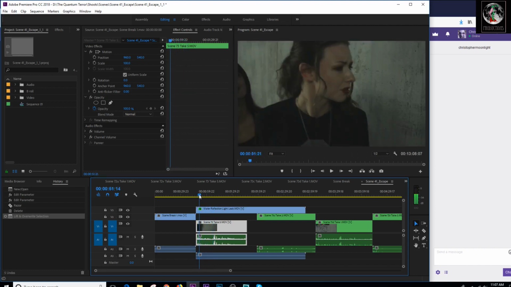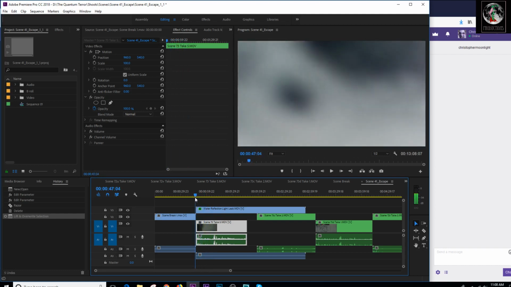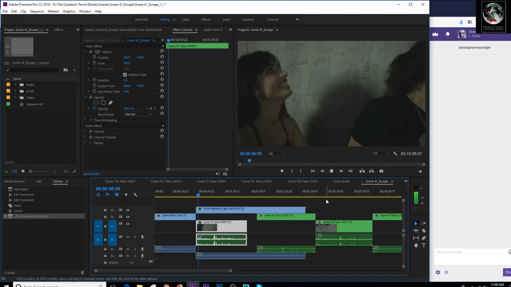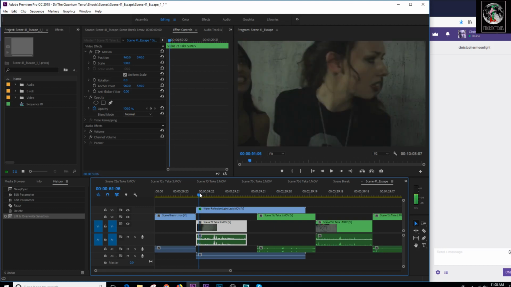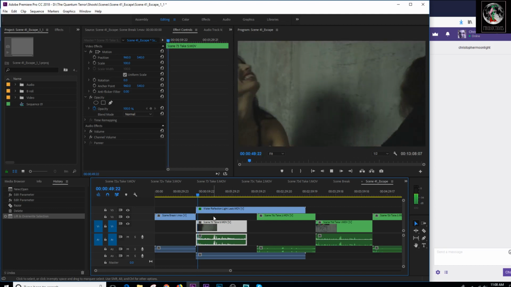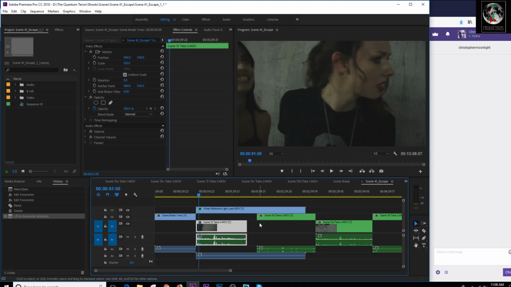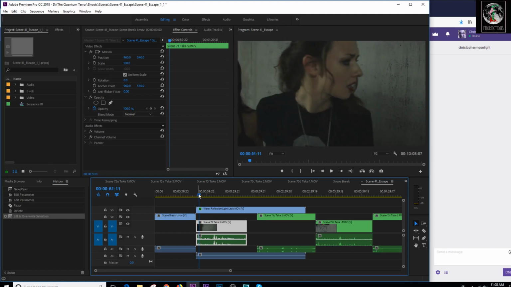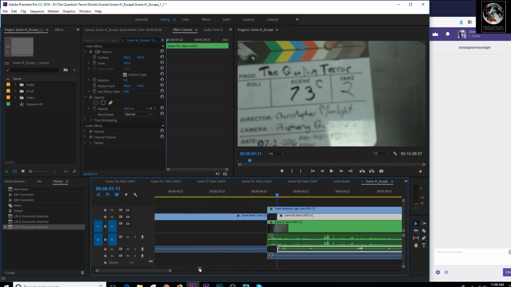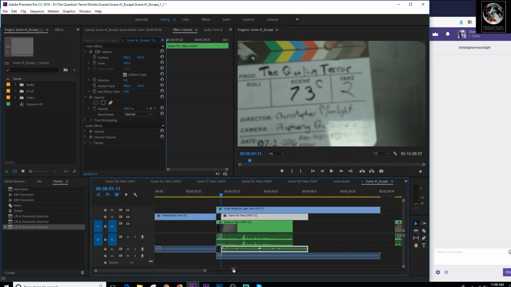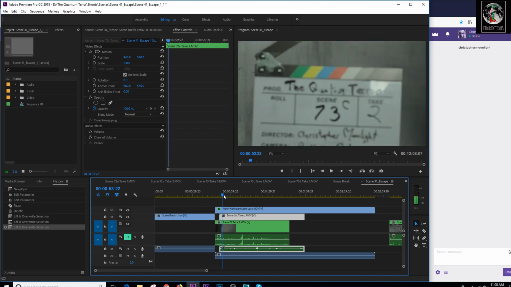So let's look at this. Right away we're dealing with a problem, and that is the direction that they're looking at. So I think... All right, let's find another part here. All right, I think I want to cut right here. Now we don't see her face here, so when we overlap the dialogue, I'm going to drag this here. That'll kind of hold our place. I'll show you how I do that. It might not be the right way to do it. Anyway, let's mute the audio on this track so we can hear the audio on this next track without them overlapping and confusing us.